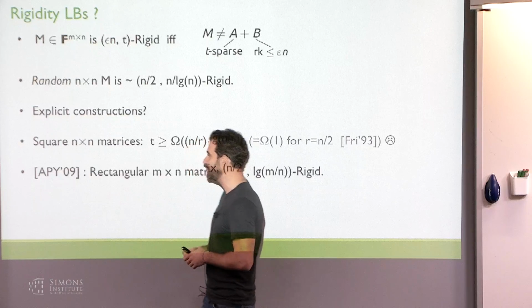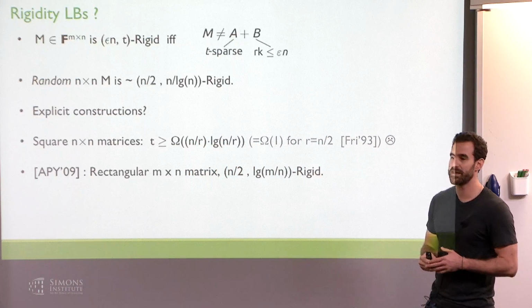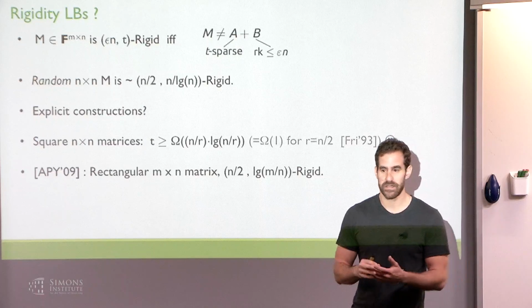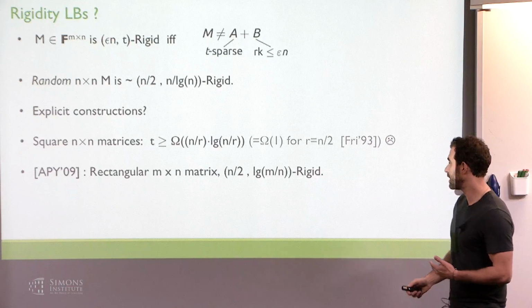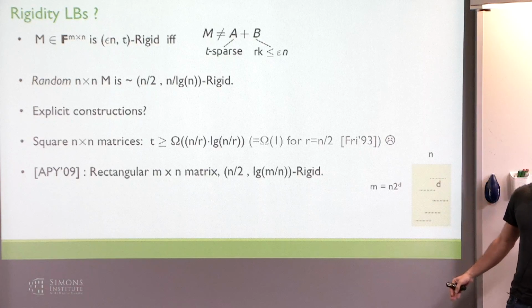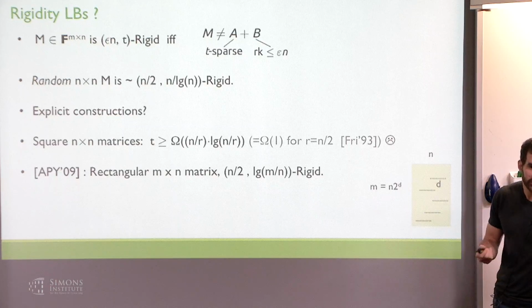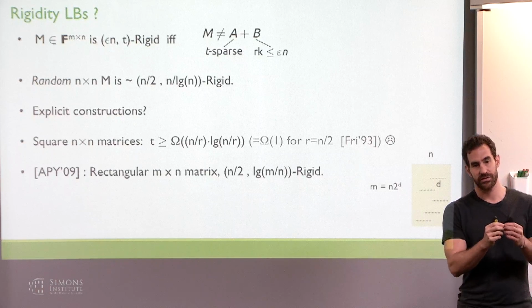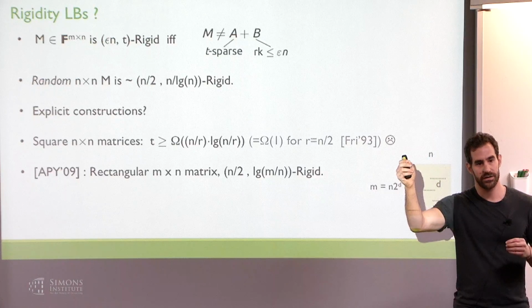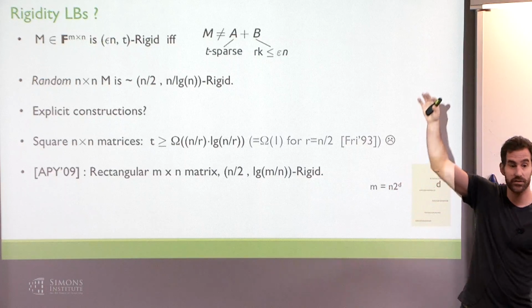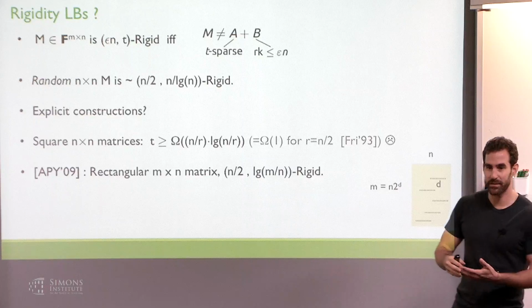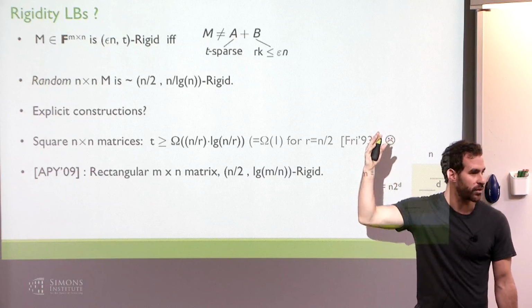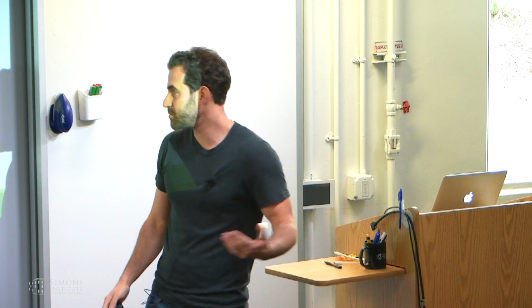Right? And since we were so bad at proving square matrix rigidity, one nice program proposed by Alon, Panigrahi and Yuster about 10 years ago is: okay, fine, if we're so bad at proving square rigidity, let's try to prove rigidity lower bounds on rectangular matrices, which are matrices with, again, n to the 10 rows. Intuitively, this should help. Remember, a matrix is rigid if one row is far from any low-dimensional subspace. So if I give you a list of n to the 10 rows, this should only help, right? I'm giving you a budget of more potential vectors, and you need to fight against all low-dimensional subspaces. So this makes sense.